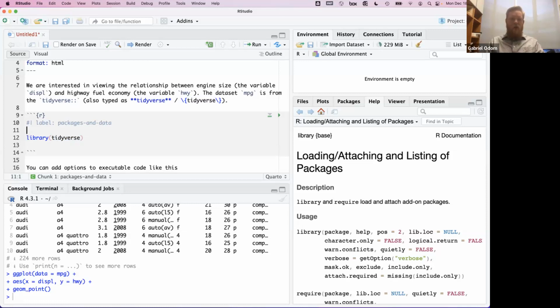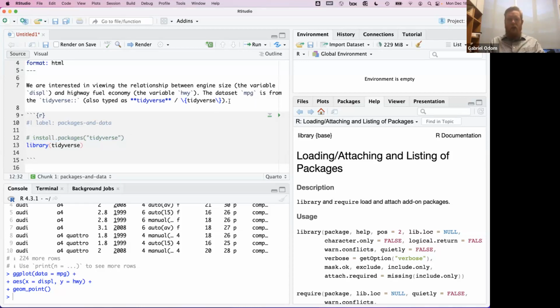Also, this isn't necessary, but sometimes I like to include the install.packages command here. Install packages, quote, tidyverse. Just in case they don't have it, they would automatically have the code necessary to run it.